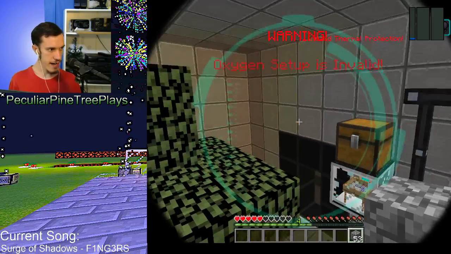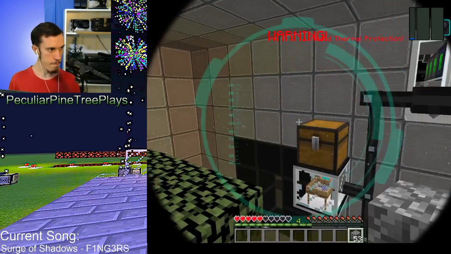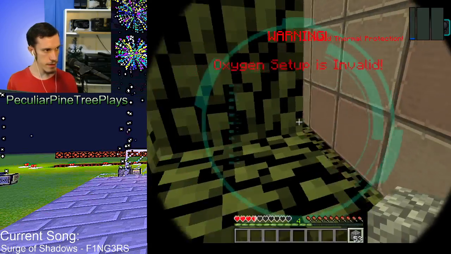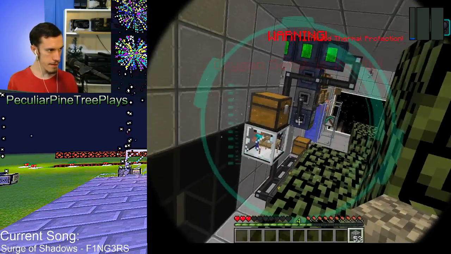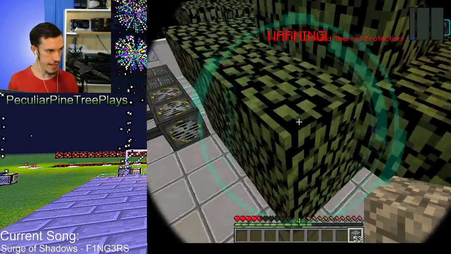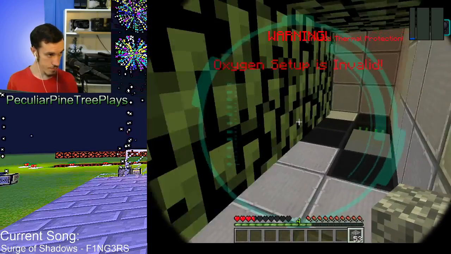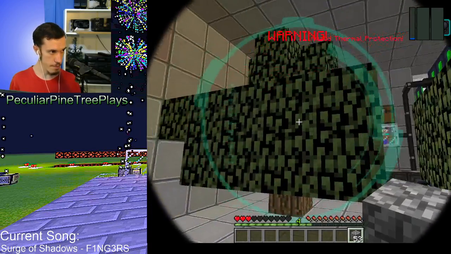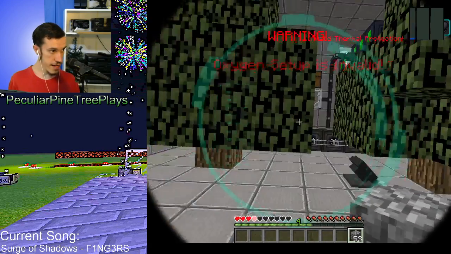Okay, what do we have here? Where'd they go? Oh, there they go over that way. Okay, they're going towards the tree. That's weird. Oh, and I walked past the vent, so that's going to open. But I don't see anything here.